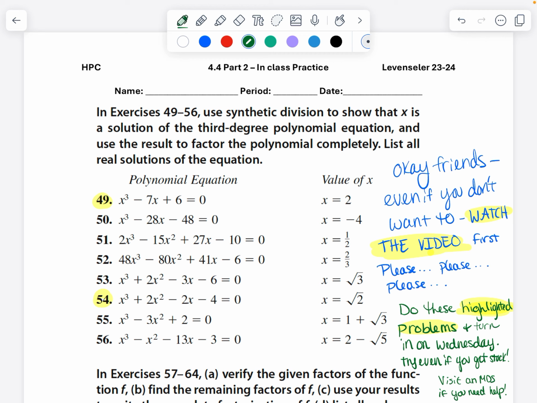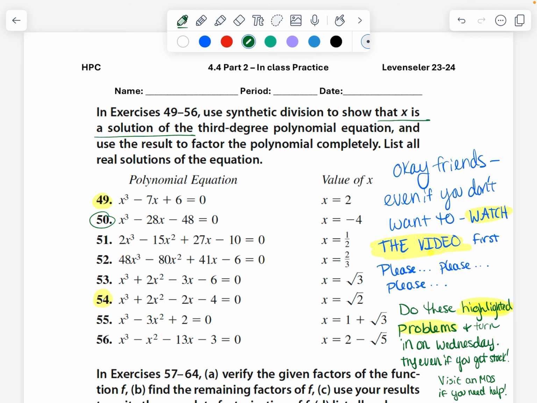There are problems where we're continuing to use synthetic division to divide, and we're trying to fully break down our polynomial so that we can get the factors or the zeros and be able to graph it. So they're going to give you a value to divide by. We have to determine if the thing we're dividing by, so this x, is a solution, aka does it go in evenly? So we're looking for remainders of 0 today. That is our ultimate goal.